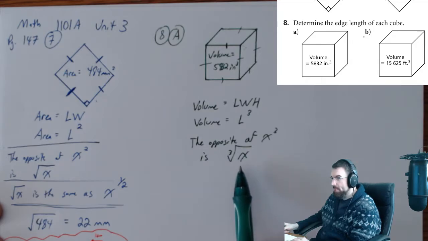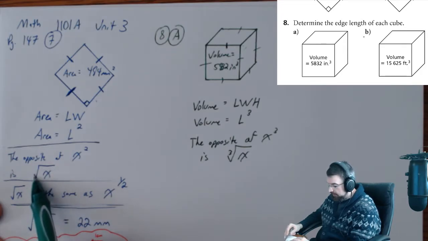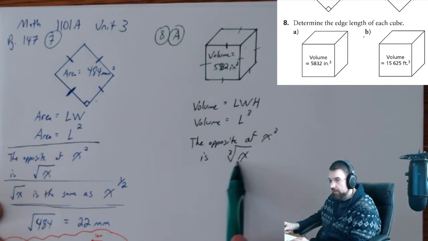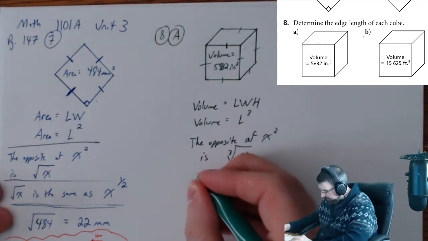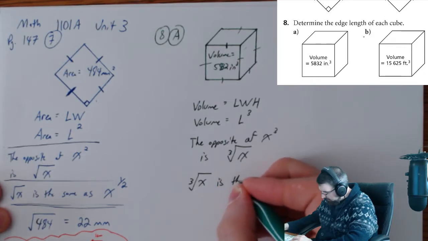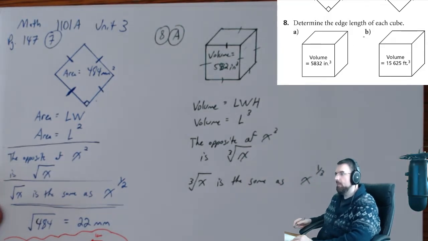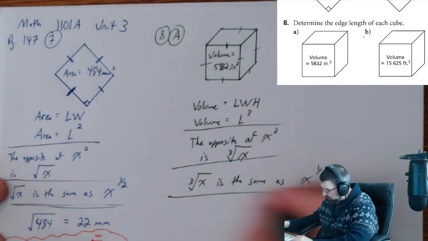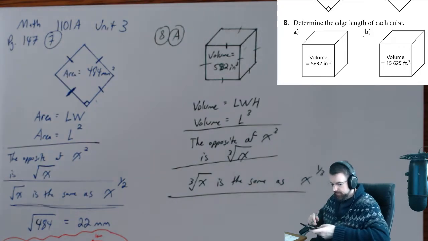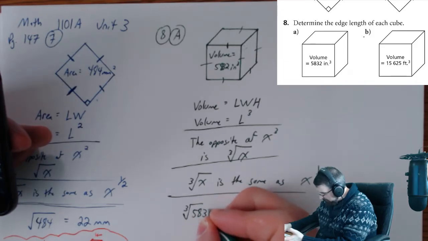Now in paper, and sometimes in your assignments, you'll see it written like this. It's written just the same as the square root, with the little crook over the sign. Over here, there's no number. Over here, now we put a 3 down in that little area, right? And also, cube root of x is the same as x to the power of a third. This will be important later on, like I mentioned. Not super important right at this moment. But now all we've got to do is cube root of 5832.